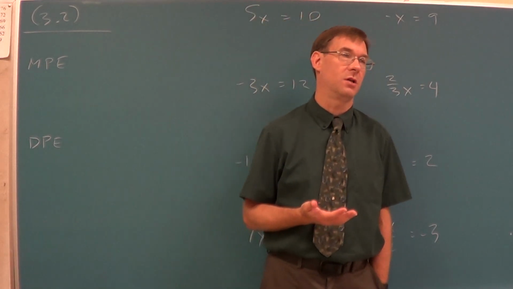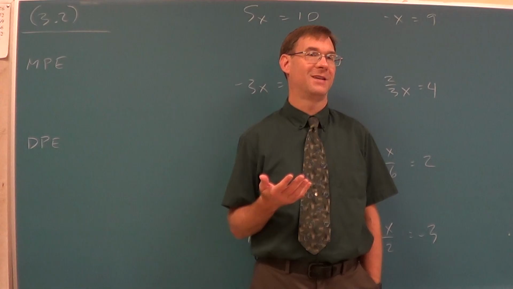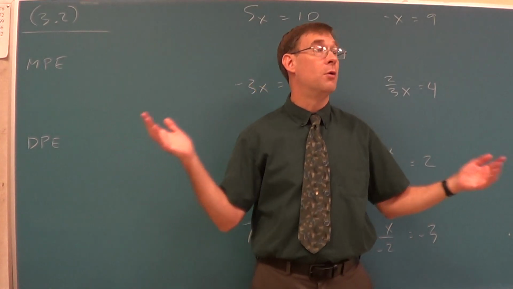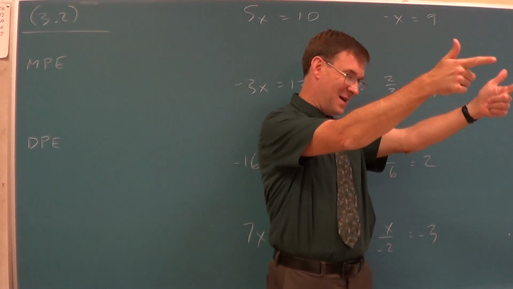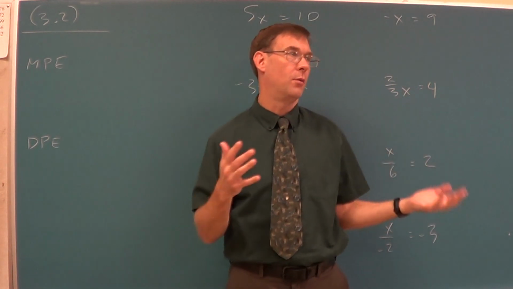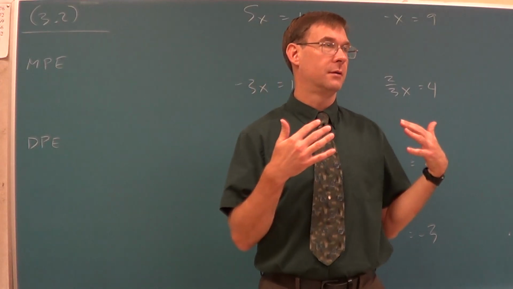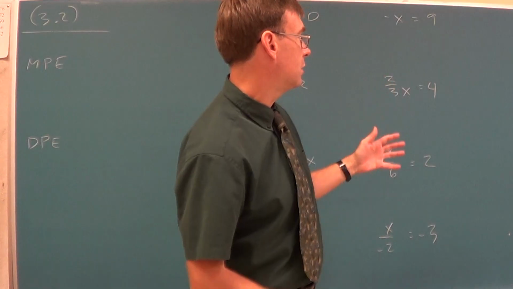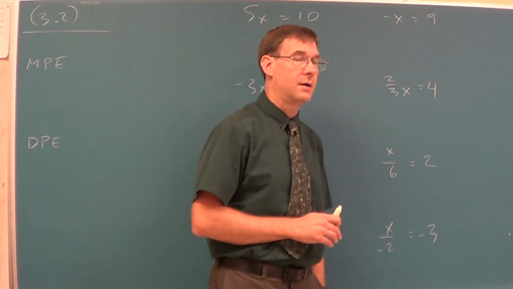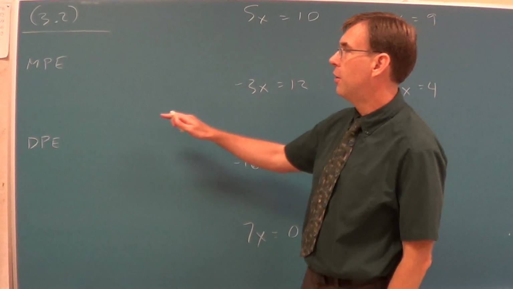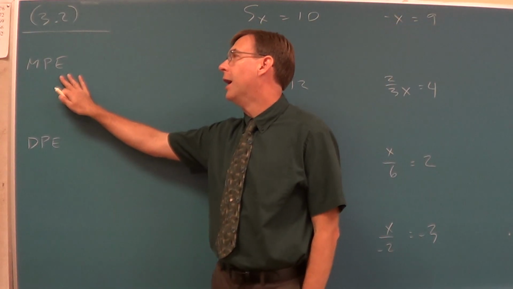The equation is still like a scale. This is an old-time scale, so they're nice and balanced out. We're still always doing the opposite. And whatever we do to one side, we do to the other. When we're all done, it's always good to check it. Those ideas are still in play. I'm going to look for you to still show me work like we did in 7th grade, and we're still doing in Algebra 1. Today is based on a thing called the MPE.